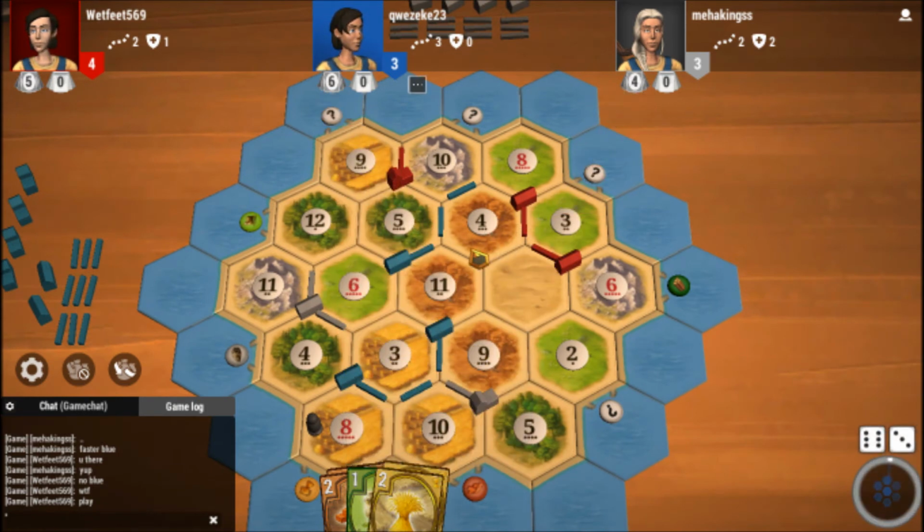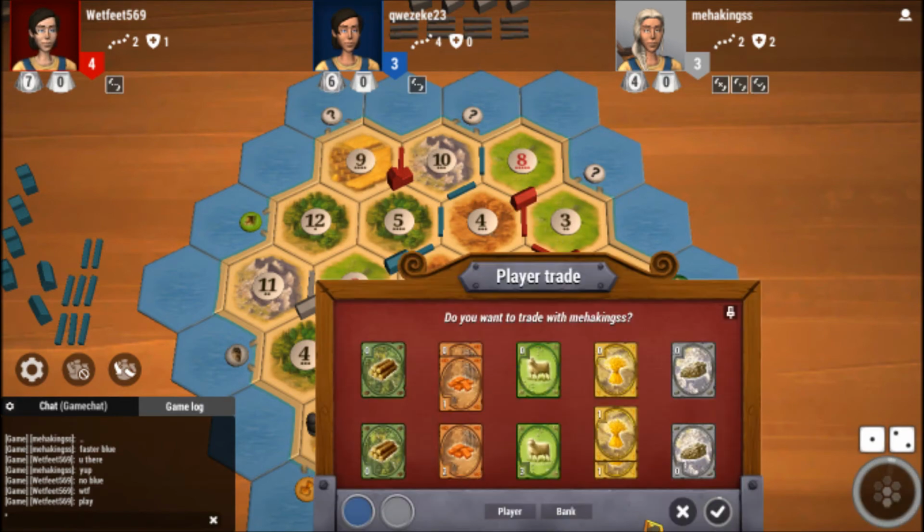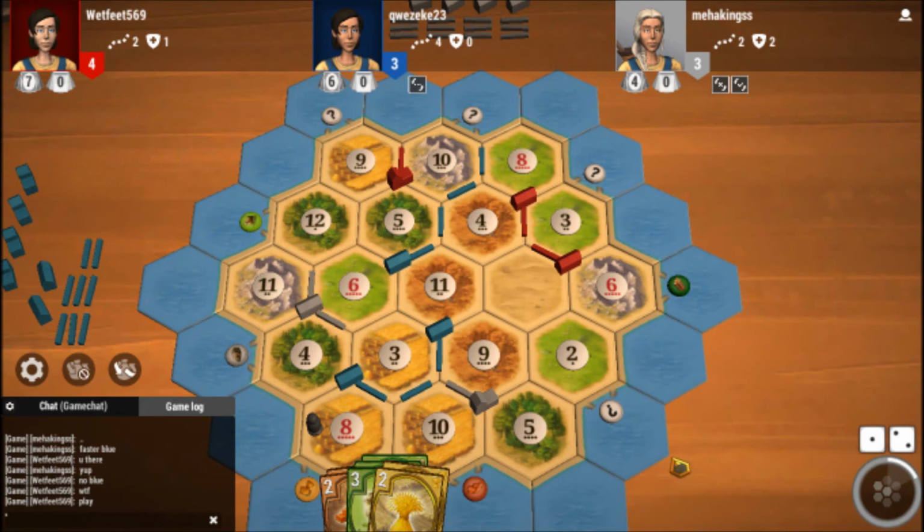Nice double wheat. So Blue probably will go for longest road, and he probably will not be contested for it, seeing as he has good access to wood and brick, the best access to wood and brick on the board. And a 3 gets rolled, I get 2 sheep.